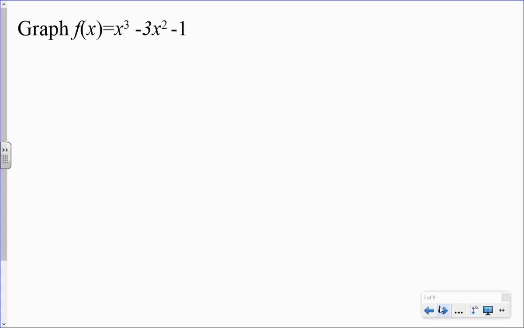F of x equals x cubed minus 3x squared minus 1. Back in pre-calculus, you did a polynomials chapter last year, chapter 2, and we went through all of the finding zeros and end behavior and all of that stuff, but I said, we're not going to know where those terms are, so just make a rough sketch. Well, here's the time we actually get to figure out where all those terms are, okay? So the first thing we need to consider is the domain. We have a polynomial, so everybody, what is the domain? All real numbers.